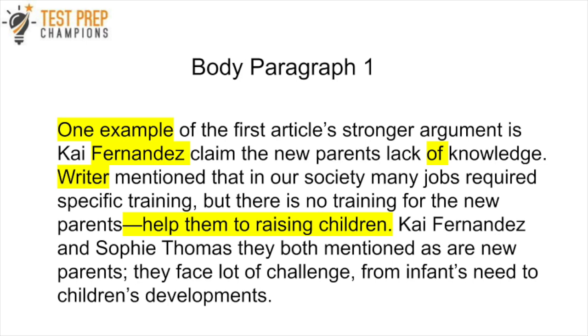Then instead of "writer," I would again just use Fernandez's name. You could say, "Fernandez mentioned that in our society, many jobs require specific training, but there is no training for new parents." And you use an em dash and you say, "help them to raising children." So I would just change that. I would say, "for the new parents to help them raise children." That's what I would do to make it more clear.